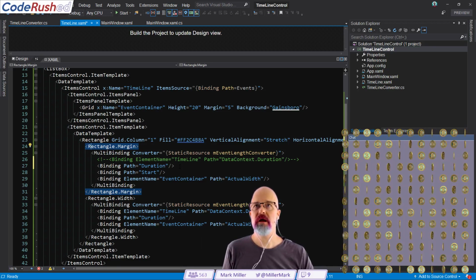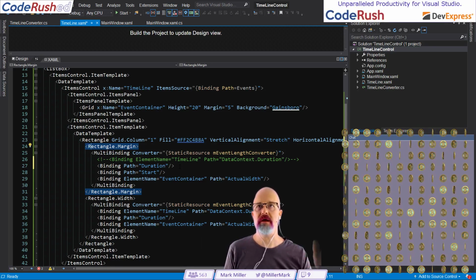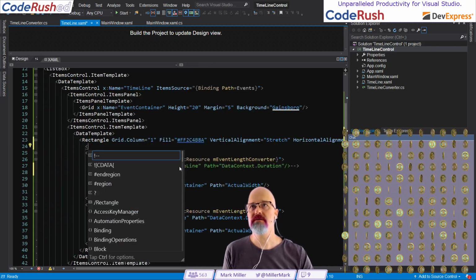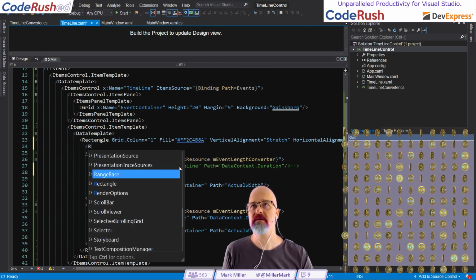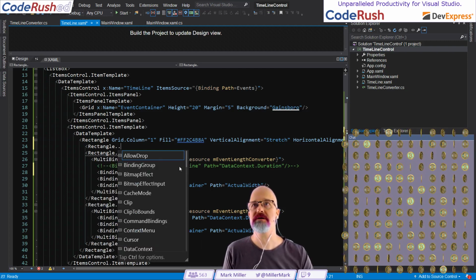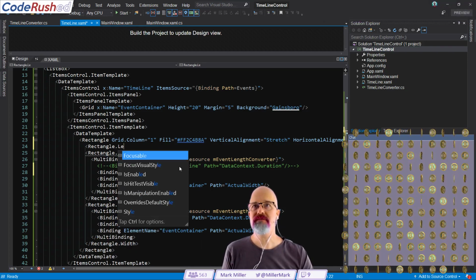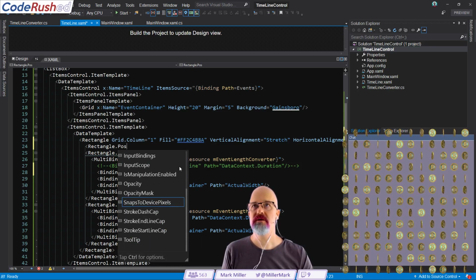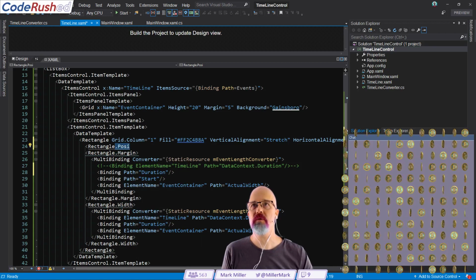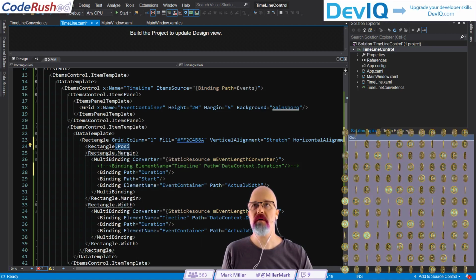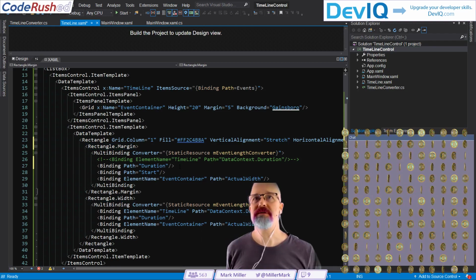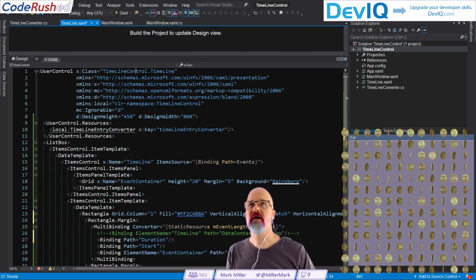That's kind of what, an X offset and a width. If I recall, in the rectangle, let's see what properties we've got inside here. Let's see what IntelliSense will do for us here. I think there's a left. Nope. Position. Nope. How do I tell the rectangle where it is in space? Is it really the margin? I guess it is the margin. Okay, so I guess we're going to have to do that. All right. Fine.